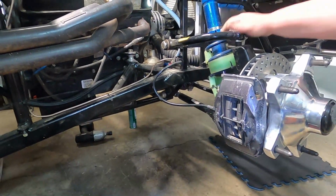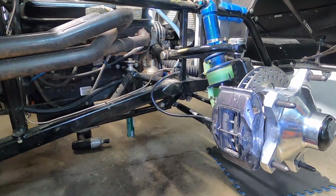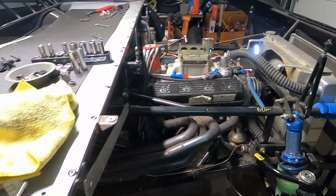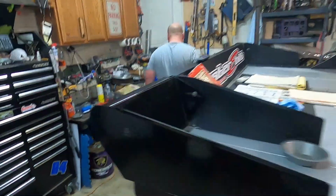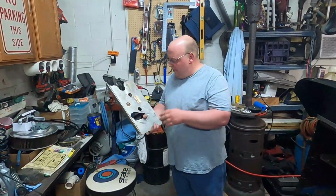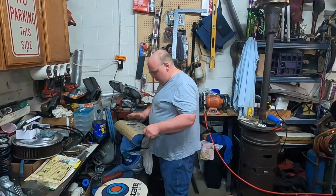We're getting close though. We're about to call it tonight. It is Friday night, so we're just getting things prepared. We still got to put that carb on and a few other things, but we're gonna keep working on this thing. Hopefully have this thing bolted up here in a second. Yep. I'm getting tired though. I'm about ready to call it a night. A little bit more here, I think.